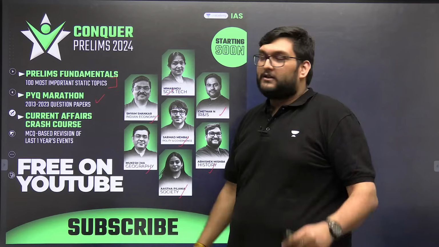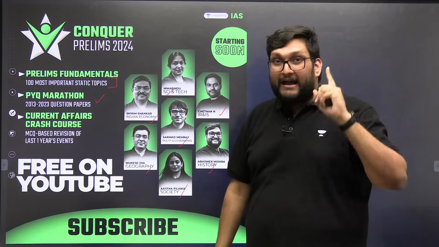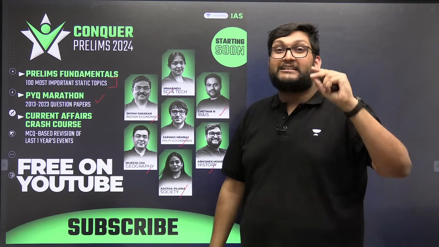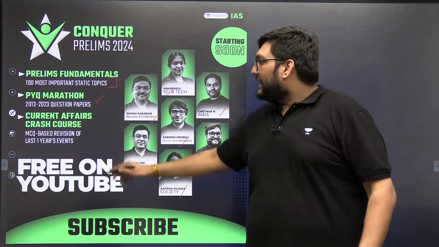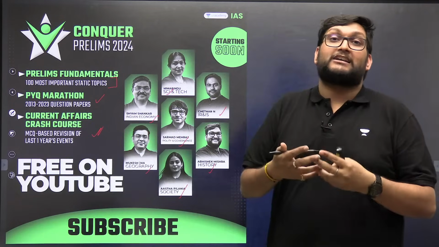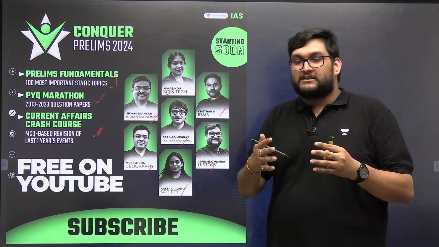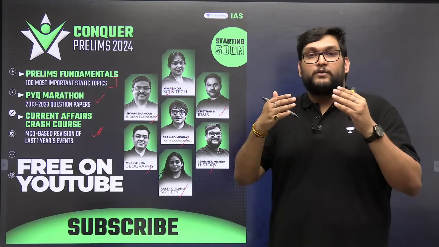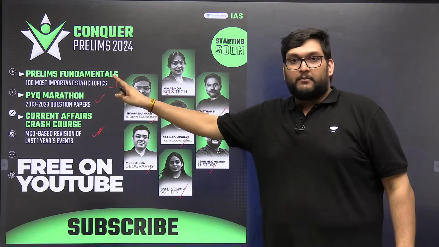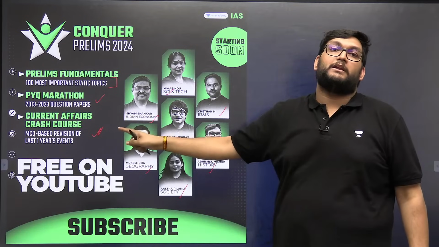Then you have the previous year question paper marathon. This will be for every subject, 10 years. And last but not the least, the most awaited crash course will also come within the next 20 to 30 days, and we will make sure your static, previous year questions and current affairs are properly covered.